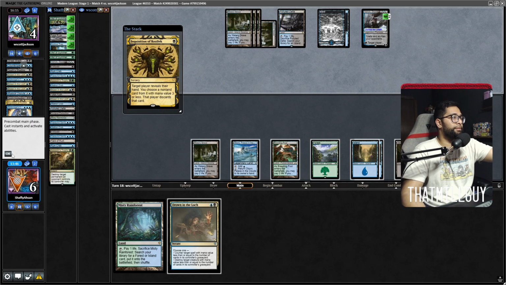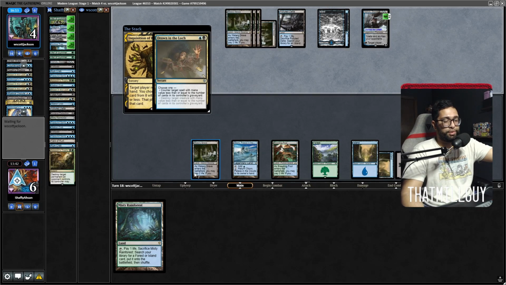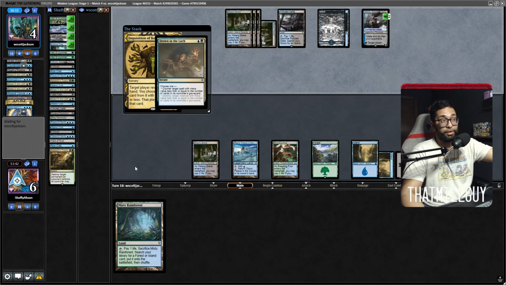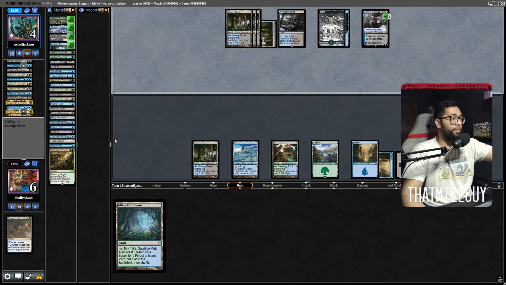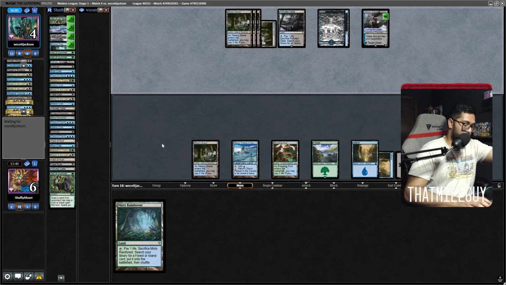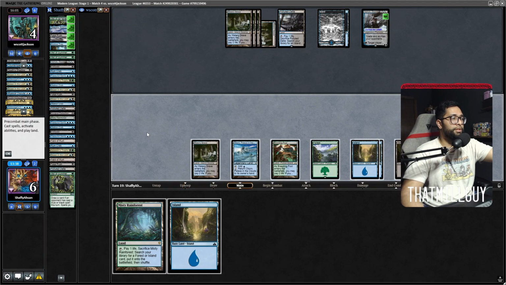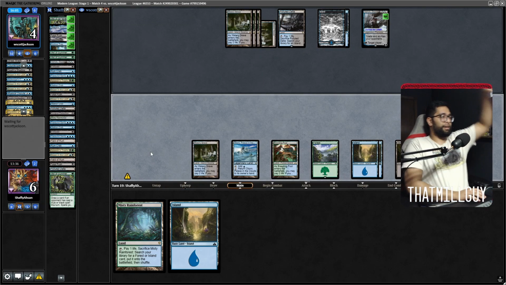Okay, well. Yeah. Because then they don't know. Okay, so the reason I'm doing this is they don't know what my other card is. They knew my island. They don't know my Misty Rainforest. So, yeah. Okay. Come on. I literally just need almost any mill spell works here. Almost. Nah, come on.